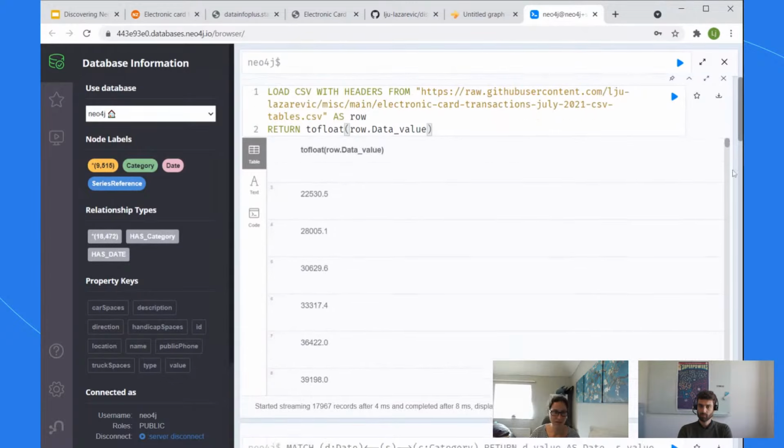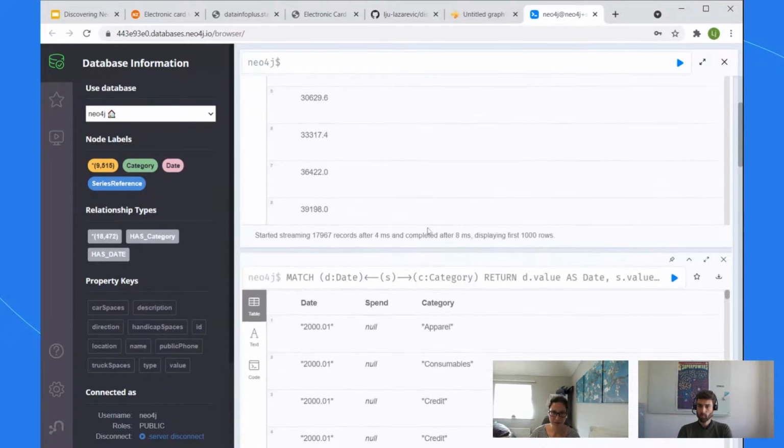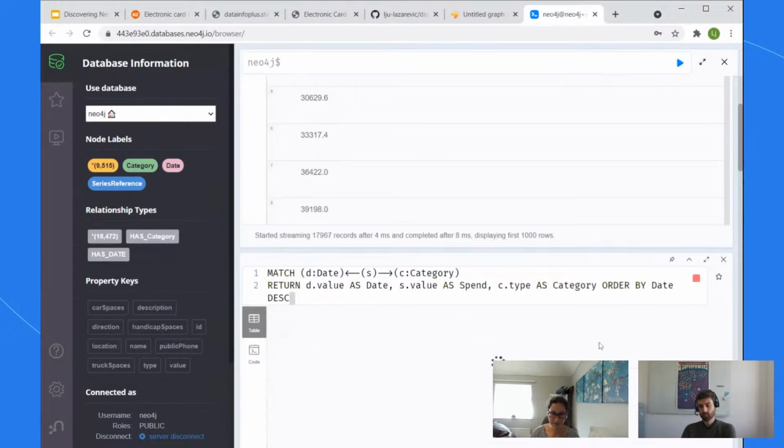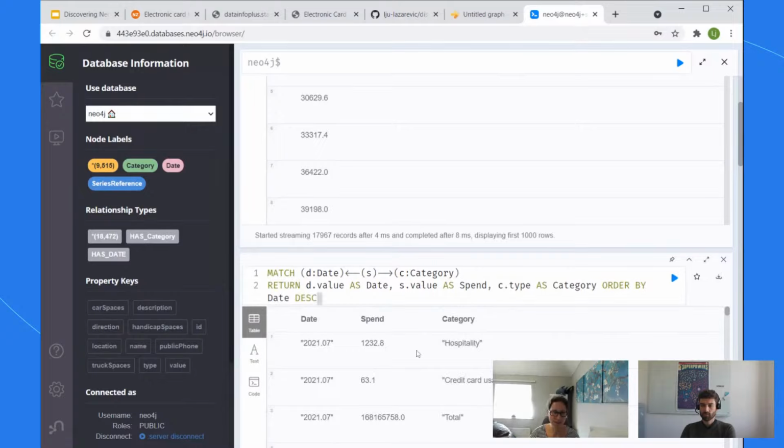Yeah, okay, right. So I have a suspicion. If we go back to this original query, and if we order by date descending, can I do it like this? I don't think I can. I'm going to get rid of category for now, and then we can have a play later. So I have a suspicion that maybe we don't have values for spend in the early years. There we go. So we have that data. It's all fine. It's just that we don't have that data in there.